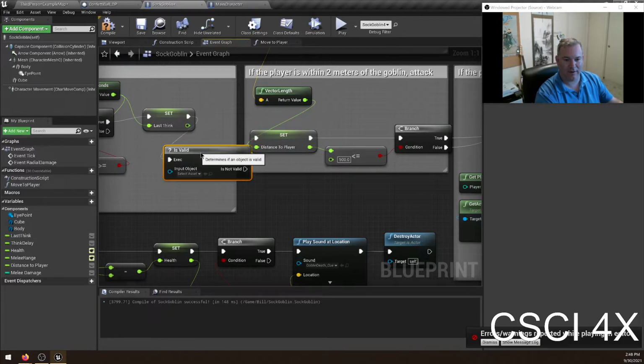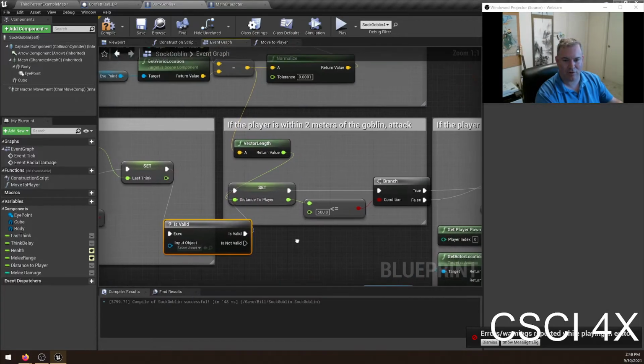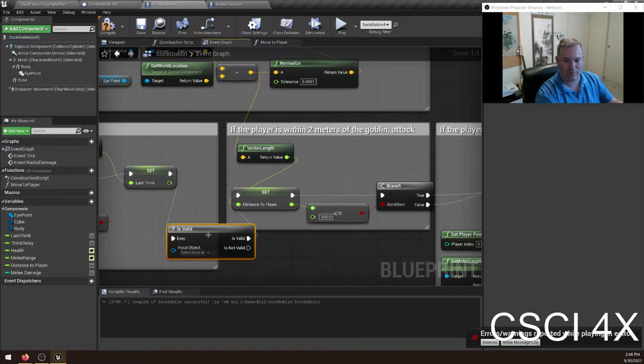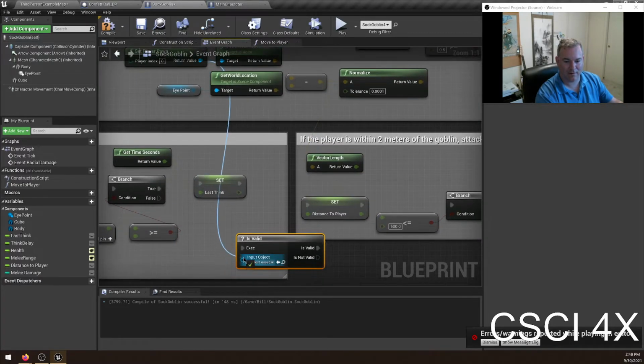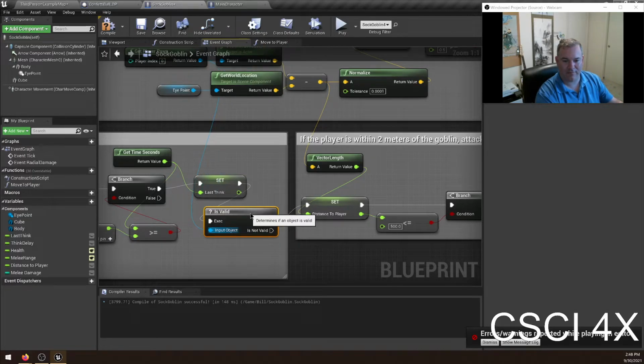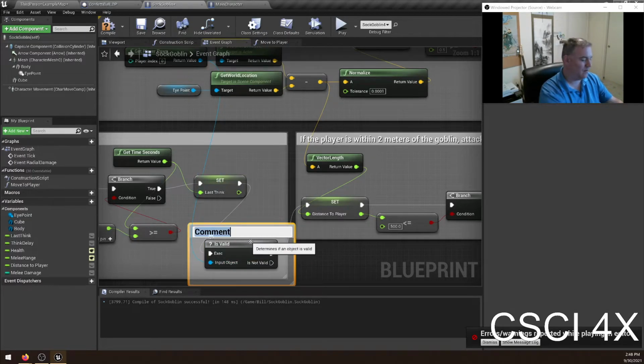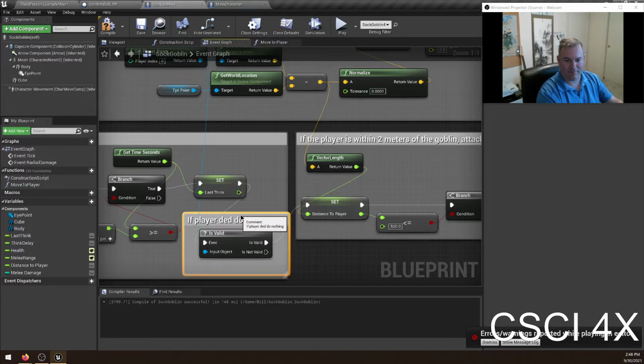So, is the player valid? Should be a check we do first. Get player. Okay. So if player dead, do nothing. That's a little check you can add in as well.